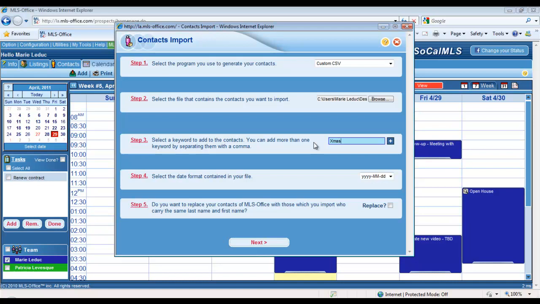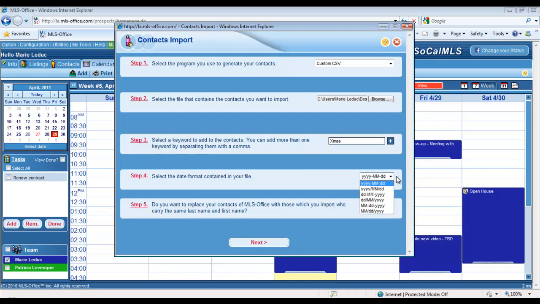Step 4, I need to specify the date format that is being used in that export file. That's if the export file does contain dates, maybe like birthdays, signature dates, or anything else of the kind. Oh, anniversary dates, that's another one. So choose accordingly.